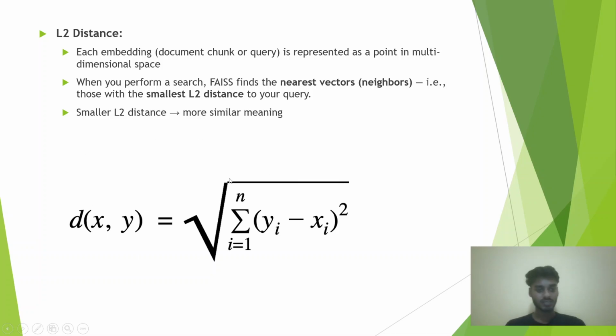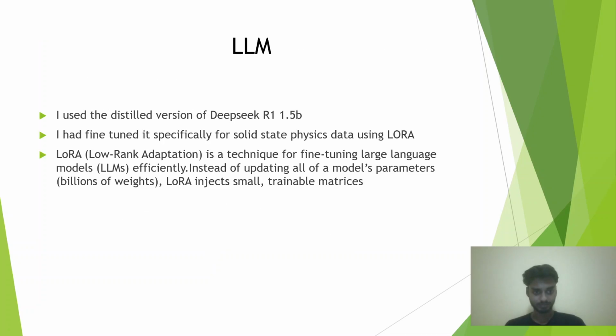Based on this, the FAISS embedding works. The smallest distance means two vectors are quite close, or the closest. Closest means the closest in semantic meaning as well, because in your embedding, each word would be embedded in a way such that similar words are grouped close together in this vector space. So a smaller L2 distance means more similar meaning.